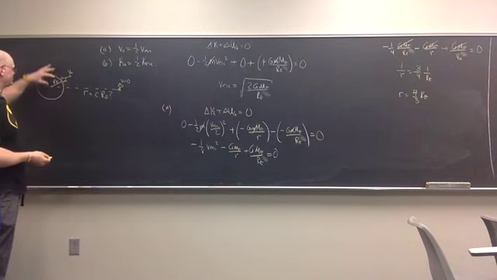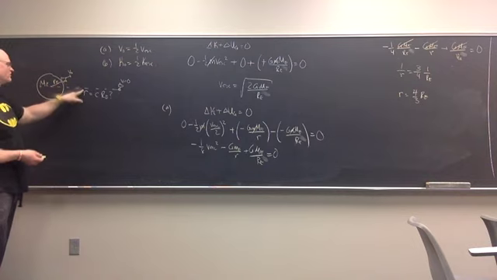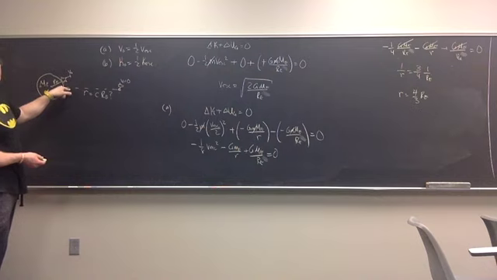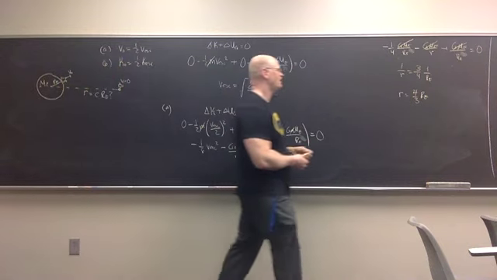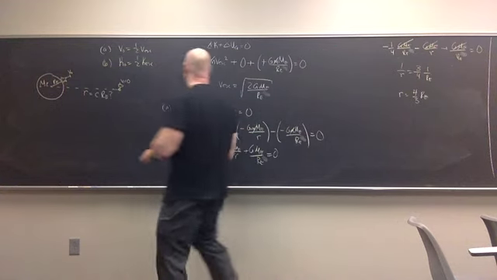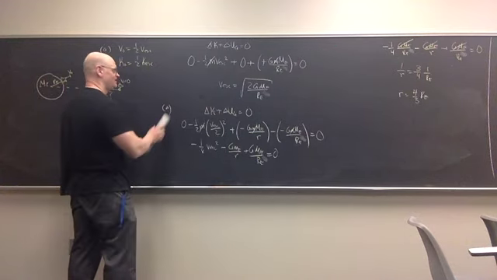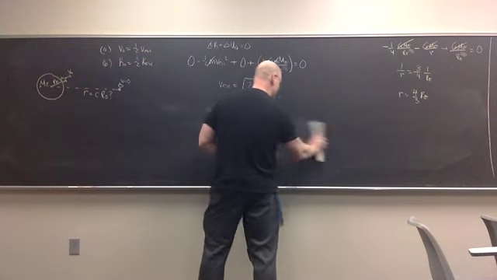So what this says then is that this is the radius of the Earth. This thing is going to make it a total distance away from the center of the Earth 4/3 times the radius of the Earth, which basically means it's only going to get an altitude of 1/3 of the radius of the Earth at exactly half of the escape velocity. So good. So now let's look at part B. And sorry about that squared there.